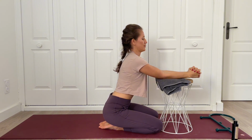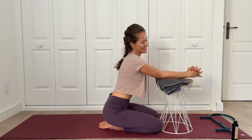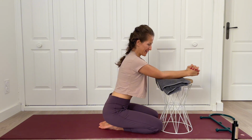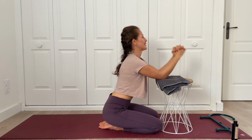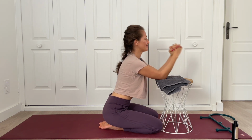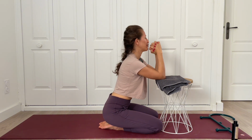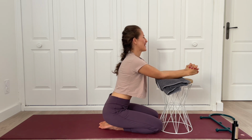You bring your hands together, bring the hands down and up. Down. You feel the stretch there, and up. Down, up, down, up, breathing through the nose. Every time I'm doing these exercises, I'm putting a podcast behind me, because sometimes they are tedious, they're a bit boring. I know that. You just have to stick to them.